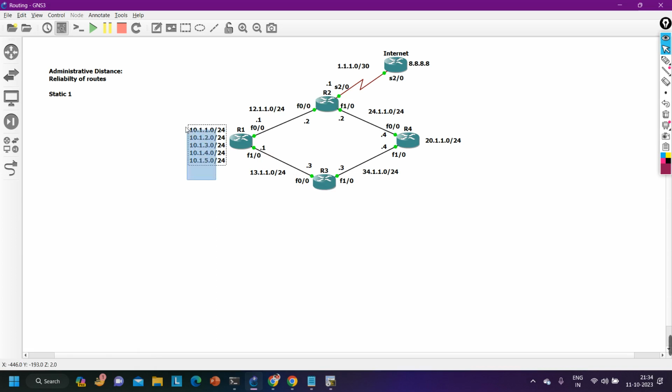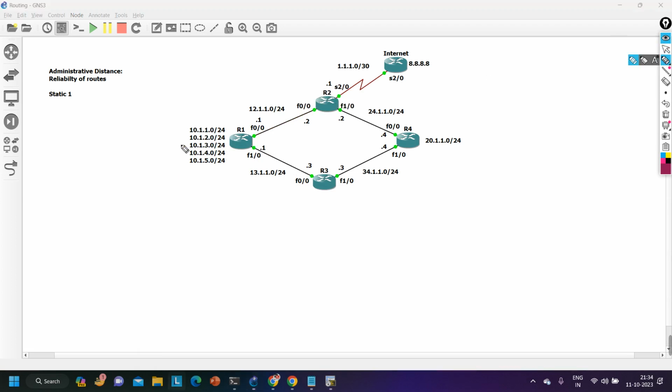Yeah, okay, sir. So it will work only if from router 2 and router 3 we have pointed towards router 1. Because router 2 doesn't know about these three networks. Router 2 knows only the upper network. Router 3 also knows only the upper network, because we have configured routing for only this network. That's why I have pointed towards router number 1.